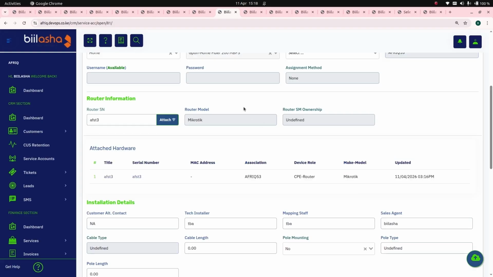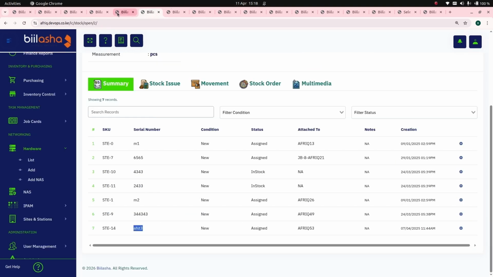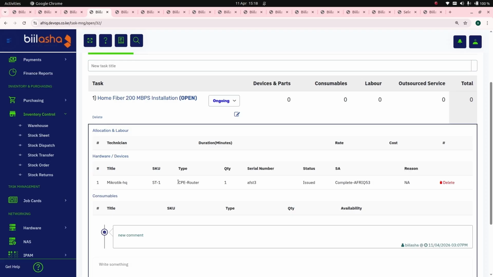And there's a topic where we covered service components. We talked about how the service components that you're adding to your service coming from the stock can actually be automatically added into the job card. So all this manual stuff that we just did here could have been done for us. When you go to your service and you add a router, you add a radio, anything that needs to be attached to a service account, when that service is purchased and the customer onboarding process has been initiated, a customer has been created, the bill has been paid, a job card will be automatically generated that includes those hardware records that you'd like to draw from the stock.